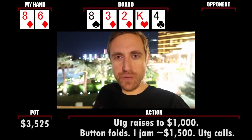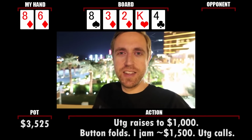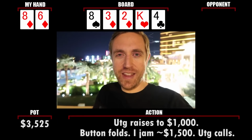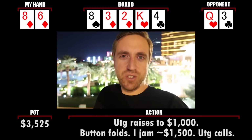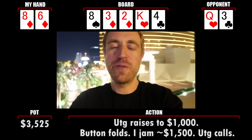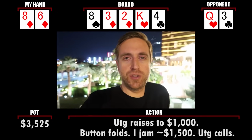So we don't improve, but before I can even flip my hand over or announce my hand, my opponent says just a 3. So I go ahead and show my hand with my pair of 8s. My opponent shows queen-3 offsuit for a flopped middle pair. That does not improve. Pretty favorable flop. Turns out we did not need any sort of favorable turn or river card to assist.